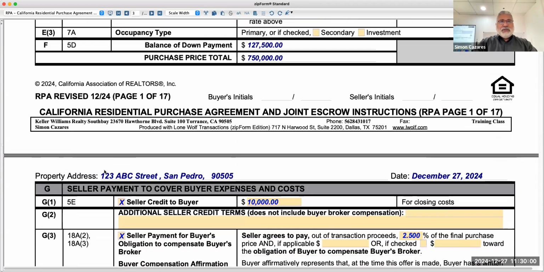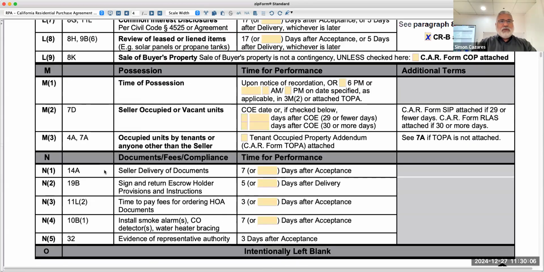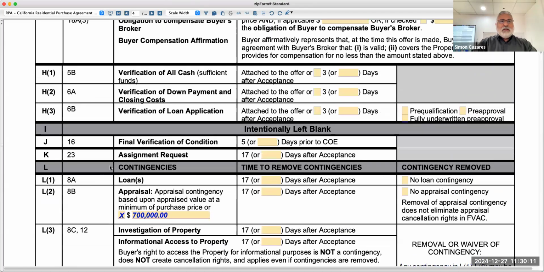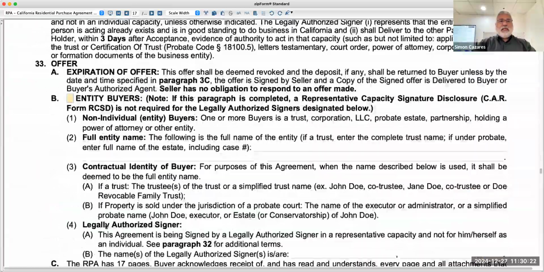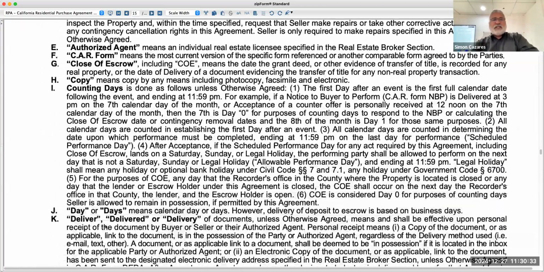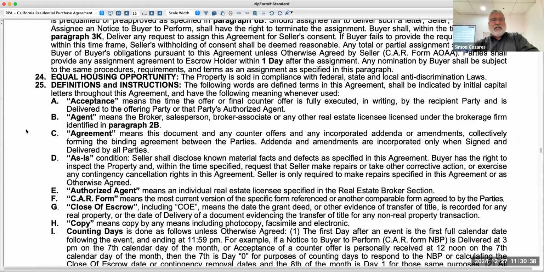So let me just use one as an example again. Let's say the assignment as an example, right? Remember we were talking about the assignment. So it's like, what does an assignment mean? Go to paragraph 23. So then you go to 23. Okay, where's 23? I just passed it. Boom, here it is. This is all that talks about the assignment, right? Definitions, if you want to know what definitions are, then you just go to paragraph 30, I believe, or 25 here.